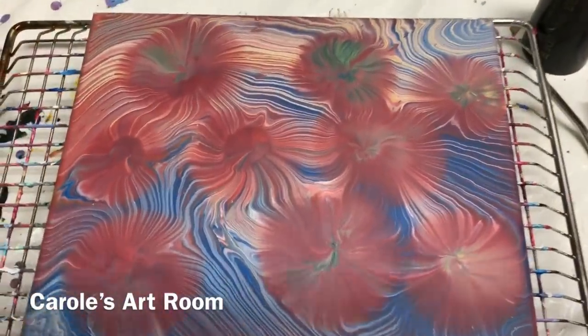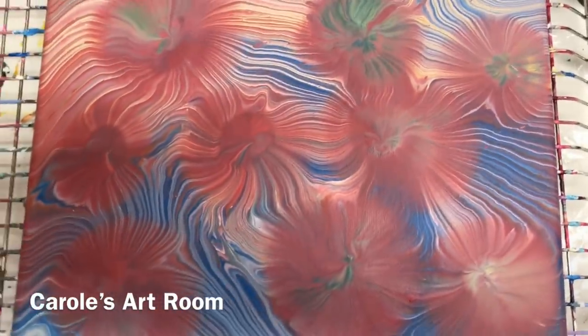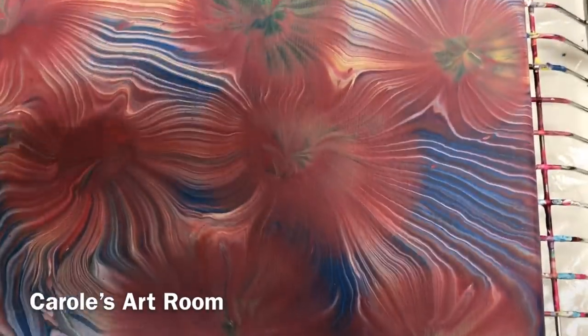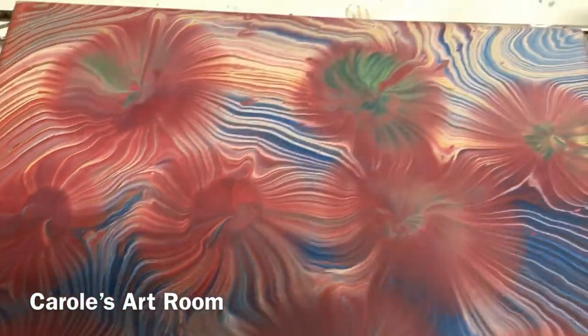Here's the dried results of my balloon dip. It dried pretty good. Nice and smooth. Gotta love these balloon dips.